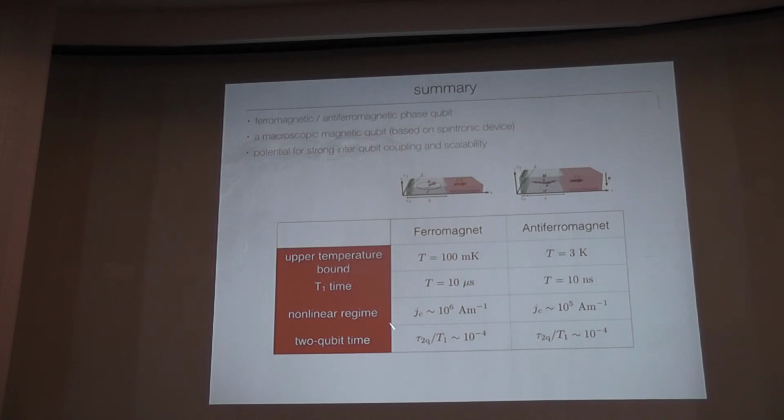And so these are sort of the upper bound for temperature estimates based on what kind of materials people are using in spintronics today, and the type of temperatures that we need to operate these devices, and T1 times and so on. Okay, so thank you very much, and I'll take some questions.